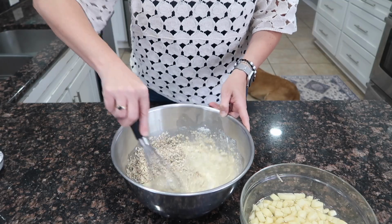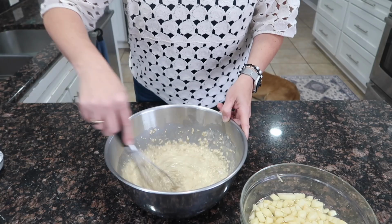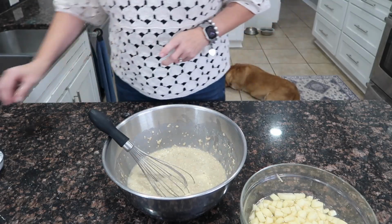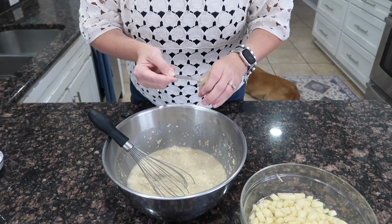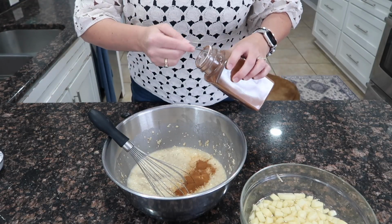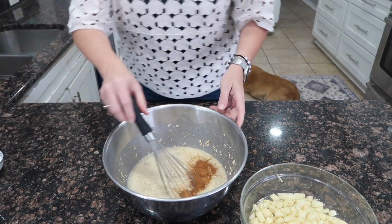Depending on the flavor combination, you might add another ingredient or 2 depending on what you're doing. In today's case with the apples, I'm gonna be adding in ginger and cinnamon. So I'm gonna add in 1 teaspoon of ground ginger and 2 teaspoons of ground cinnamon. So that's my mix in for this.